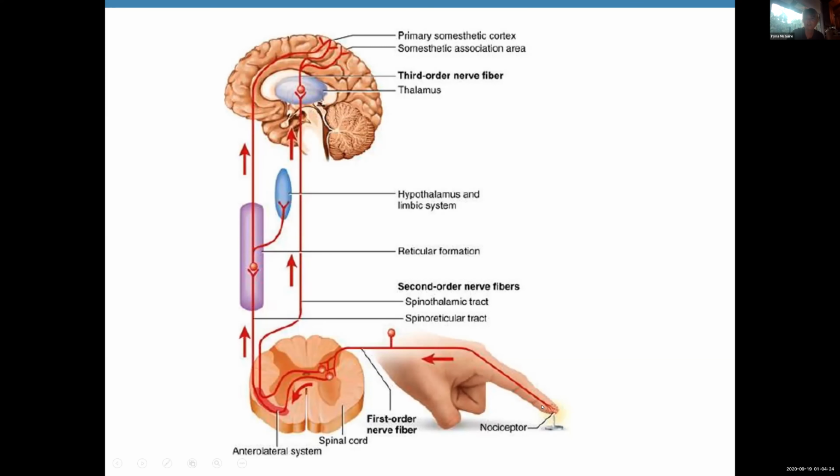Over here, you can see how this person is feeling pain. We have a nociceptor, that is a pain receptor, and we have a first order sensory neuron that synapses in the spinal cord with the second order sensory neuron. The second order sensory neuron decussates, so you see it moves to the opposite side of the spinal cord and goes up through the spinal cord. It runs in a bundle of axons called ascending tracts. Then it synapses in the thalamus with the third order neuron, and the third order neuron sends the sensory information to different parts of your cerebral cortex, for example, over here.